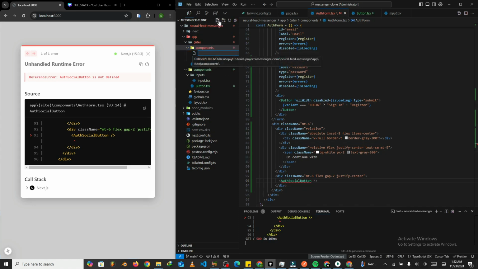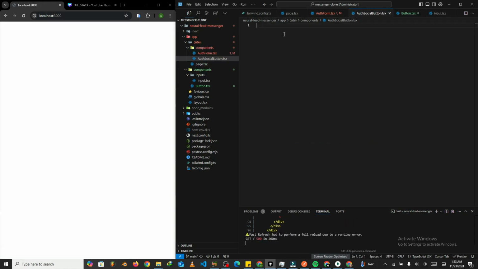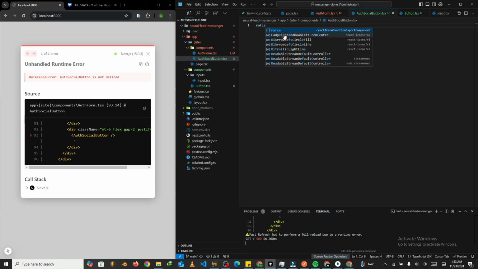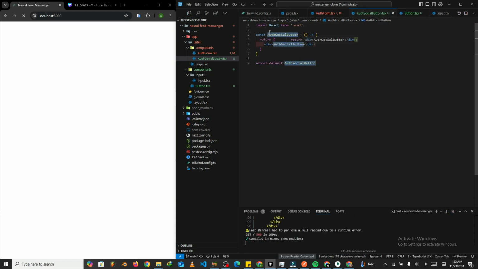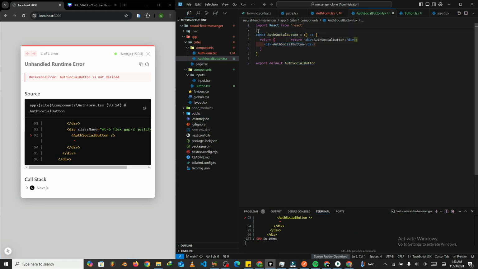We come here and say AuthSocialButton.tsx. Then inside we type rafce to quickly set it up, and let's make sure it's a use client too before we forget.